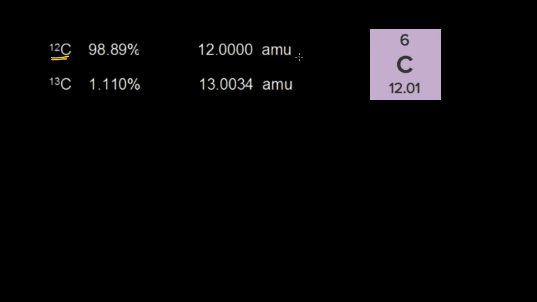Now that's not the only isotope of carbon on Earth, there are other isotopes. The next most frequent one is carbon-13. 1.11% of the carbon on Earth is carbon-13, and we can experimentally find that its mass is 13.0034 atomic mass units.